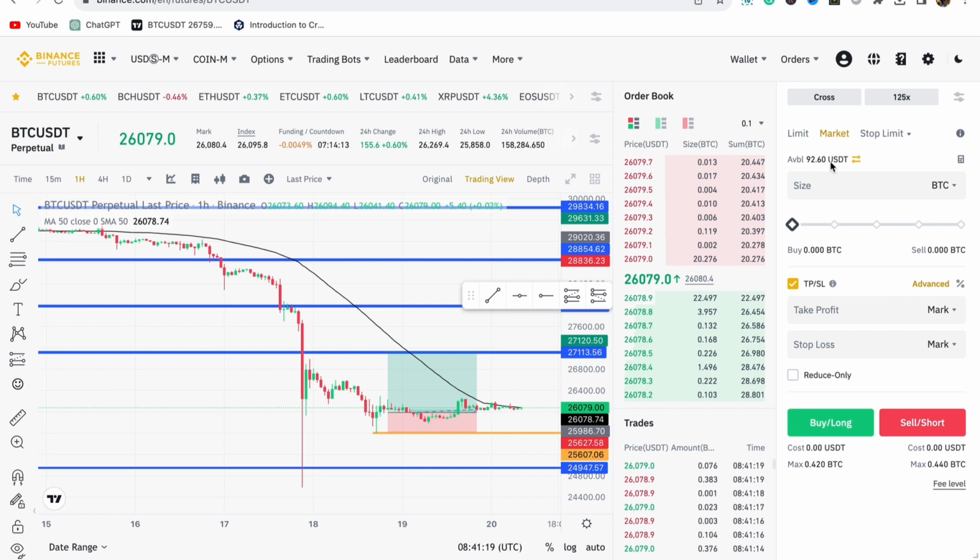What we need to do next is, we need to find a nice setup that will give us 1:4 or 1:3 risk reward ratio on each trade. This means that each trade that we are entering, our potential profit will be around 3 times or 4 times what we are risking. So I will tell you to just focus on the major pairs. We have XRP, Litecoin, Ethereum, and we also have Bitcoin.